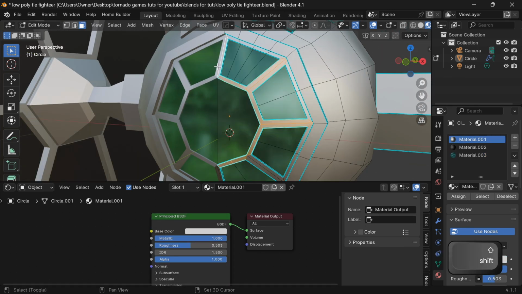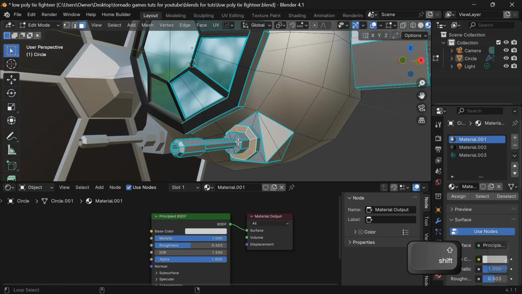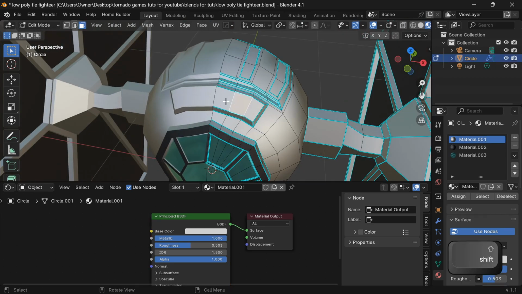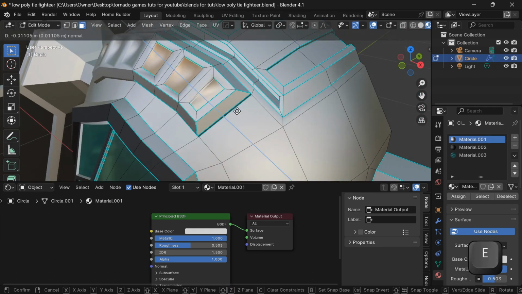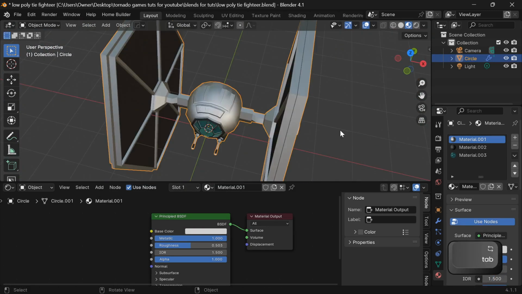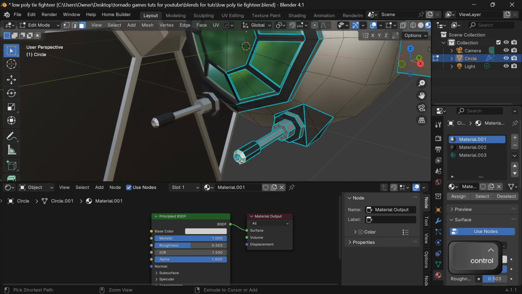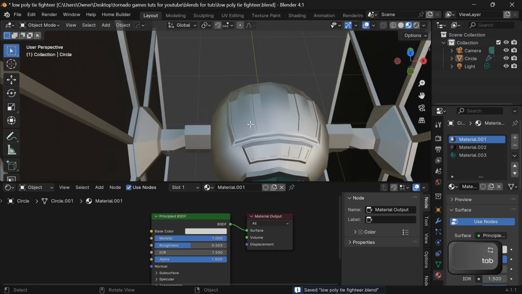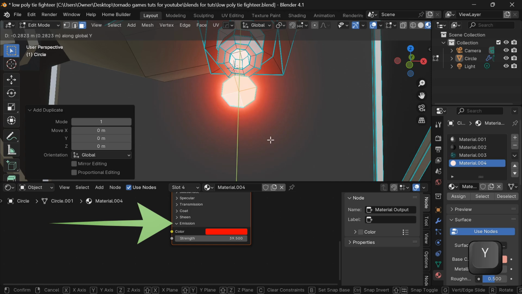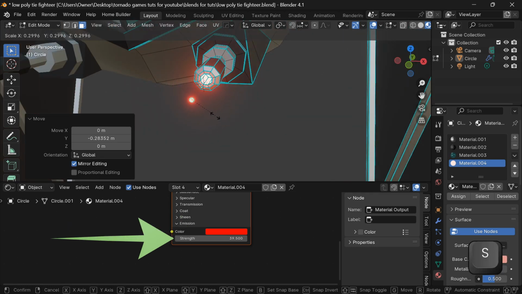Now I'm going to go ahead and change the color of the rest of this thing a little bit quicker with the exact same process we used. I made a new color, plus, new, scroll down till you see emissive, turn it to whatever color you want, and crank up the emission. I'm using an emissive red.